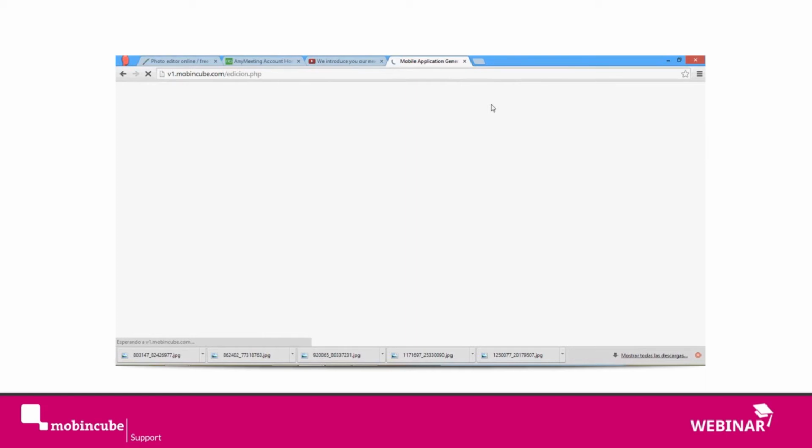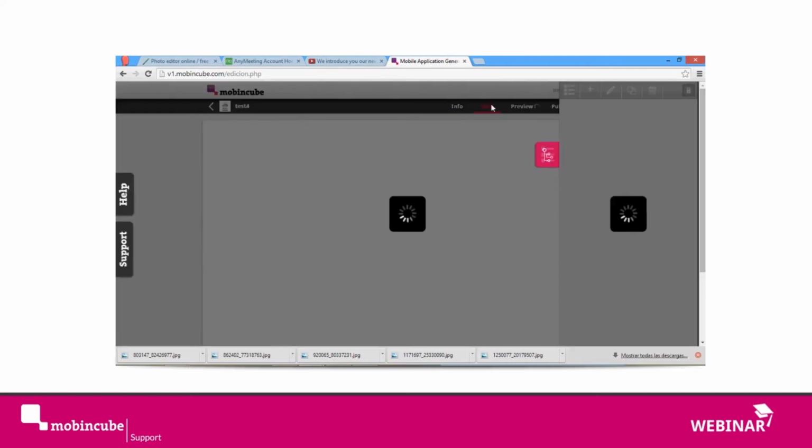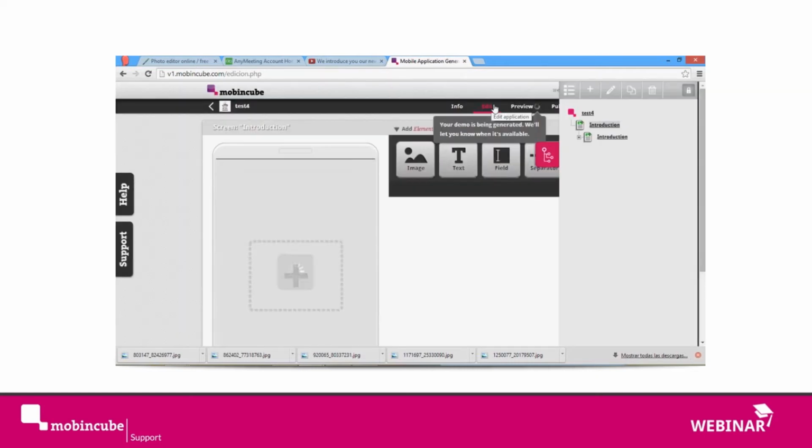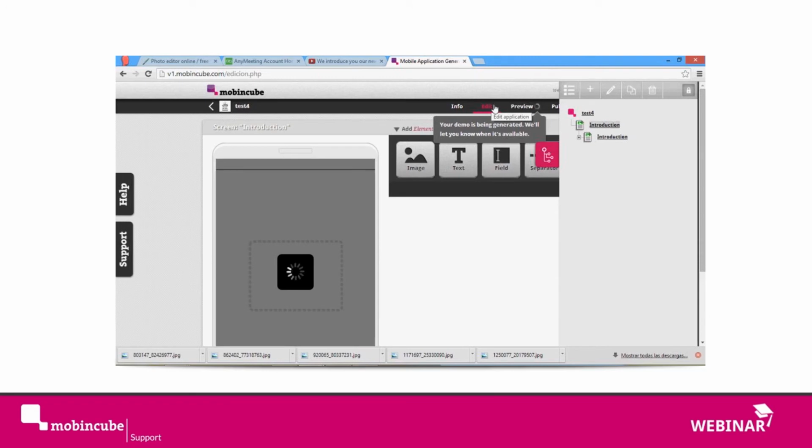And they are really cool in that part. But the fact is that almost all of their apps look the same. With Mobincube now you can go to edition mode and change anything, every button, every text, every color, every structure. You can add more screens, you can remove screens. You are really flexible for building your app.